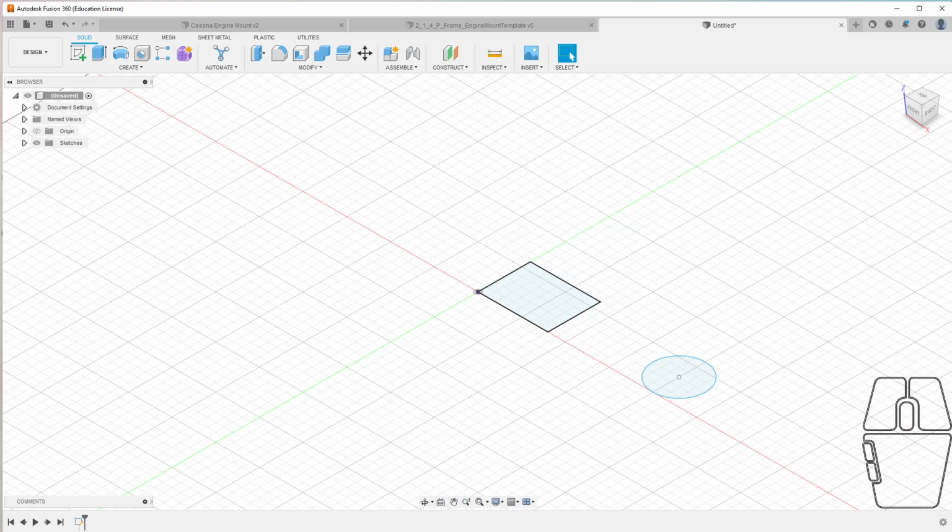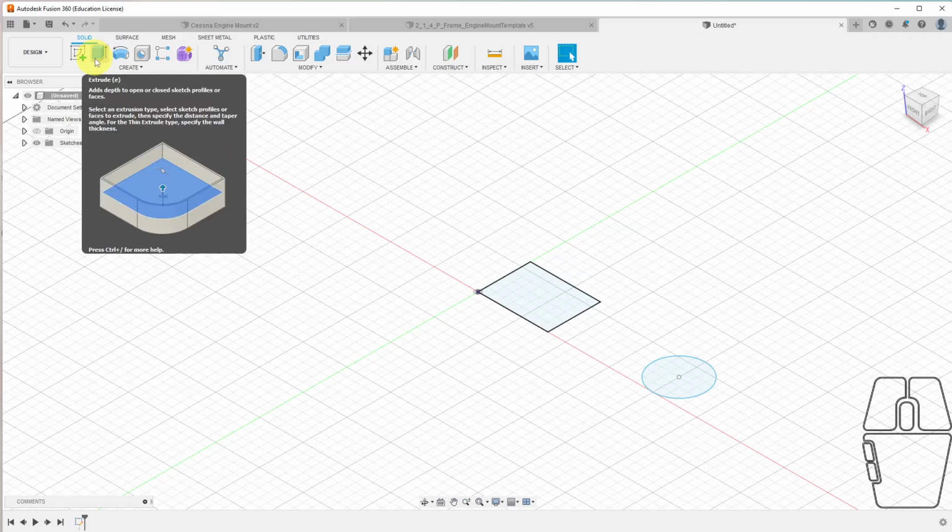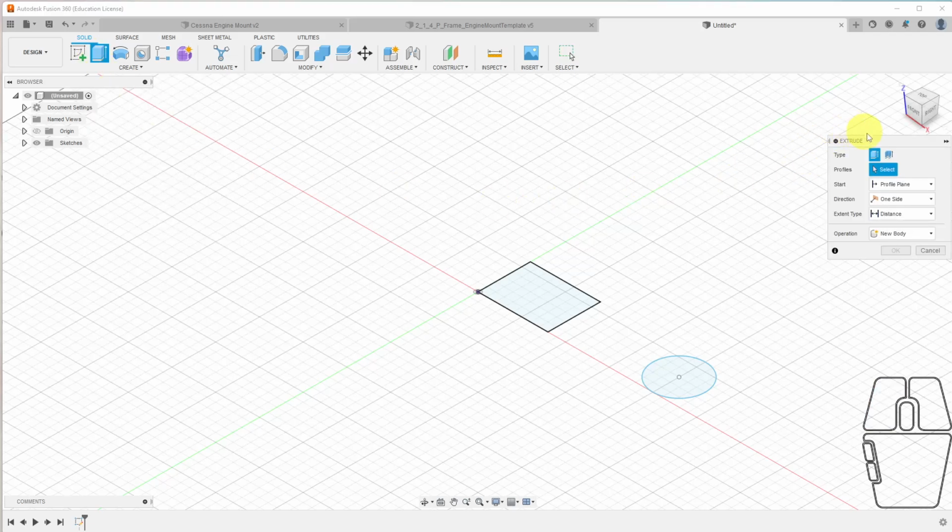All right, the extrude tool is found up here. It is this button right here. If I click on it, it'll bring up a panel, and all of these Fusion panels operate in the same way. They basically give you questions you need to answer, and you work your way through them. Sometimes they start with the first thing you need to do already selected, which is to pick what profile you want to extrude. There are two types of extruding: thin extruding and normal extruding. We can see what that looks like in a second. So let's pick the profile. I'm going to pick the rectangle. It says profiles, one selected.